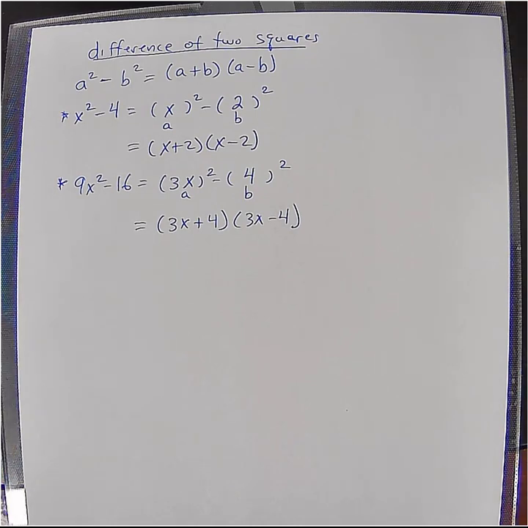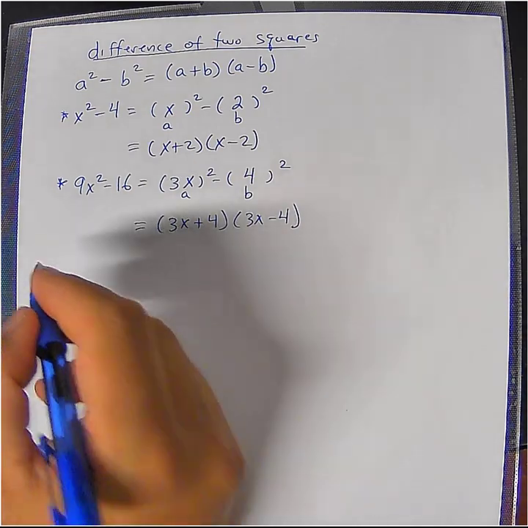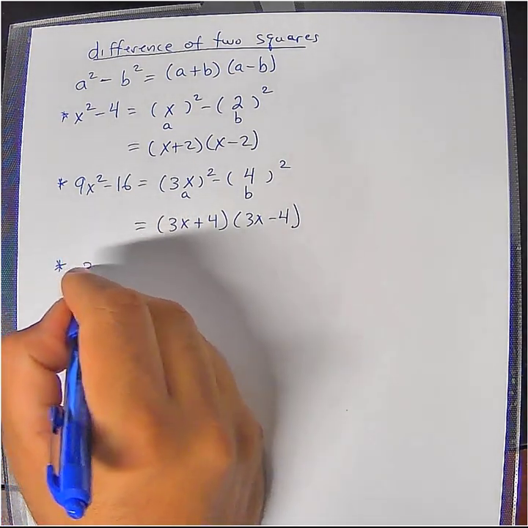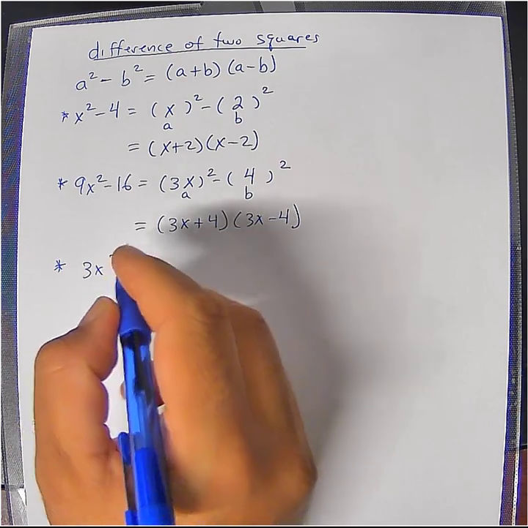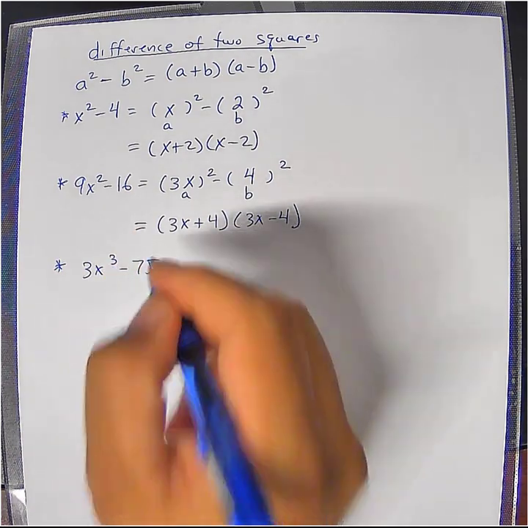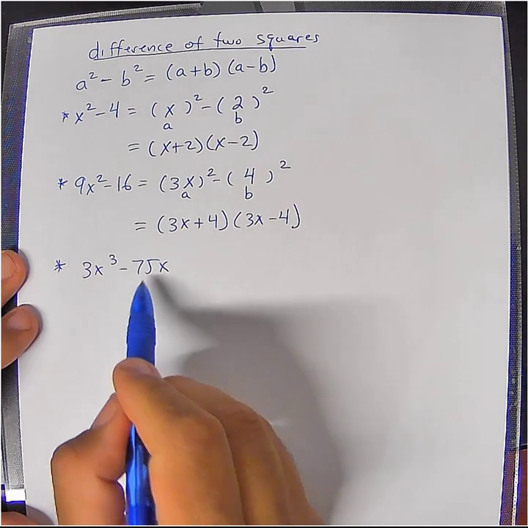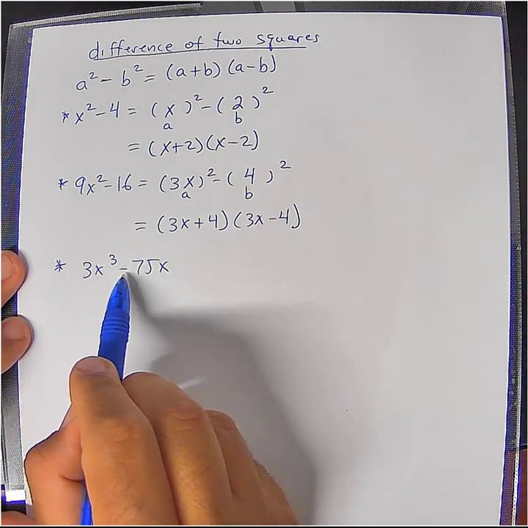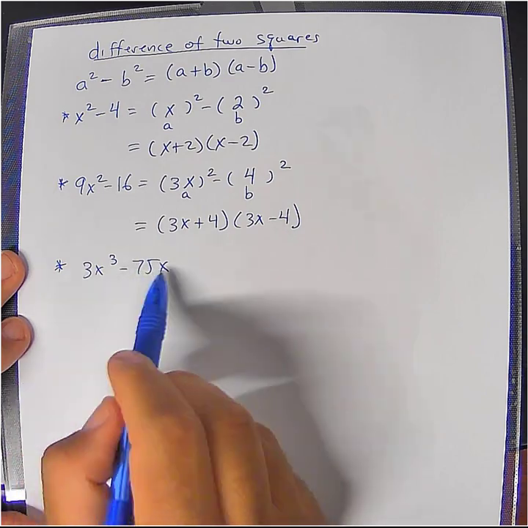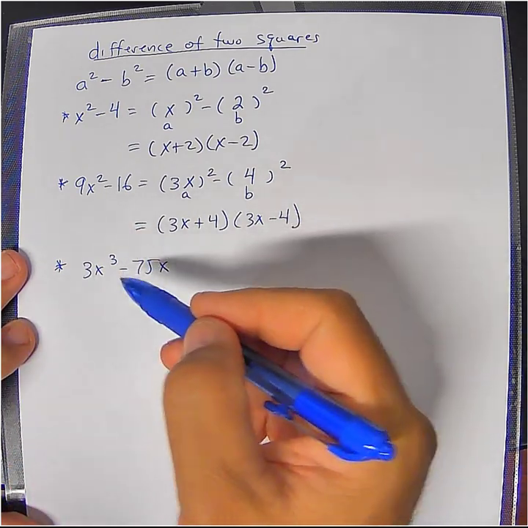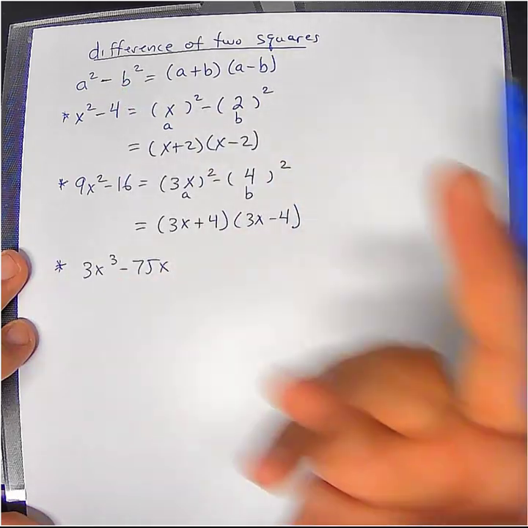And so, remember what I said, sometimes we have to do the GCF, okay? Sometimes we have to do that. So if I have this problem, 3x to the third minus 75x, you might say, hey, I still got two things, I got a subtraction, but I don't see squared. But the two things and a subtraction just jogs my memory. It could be a squared minus b squared.